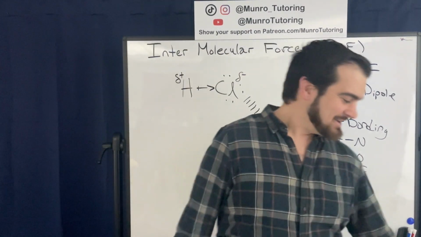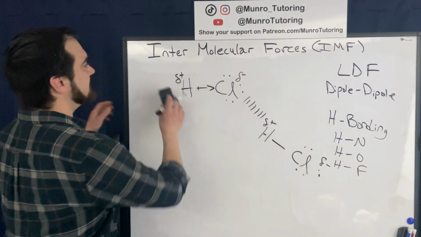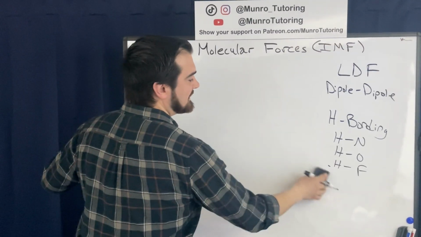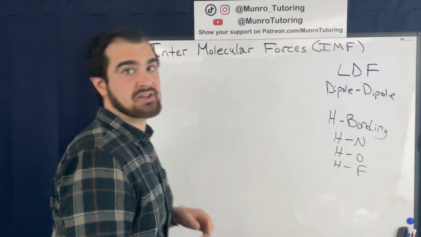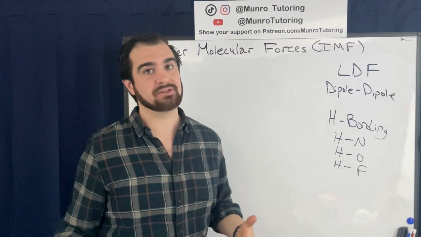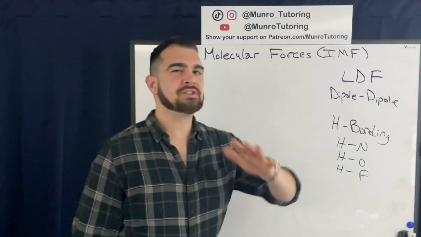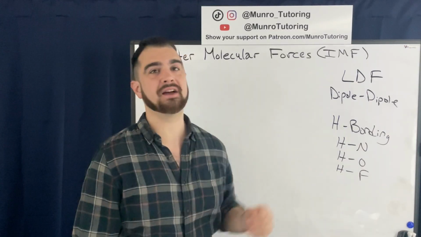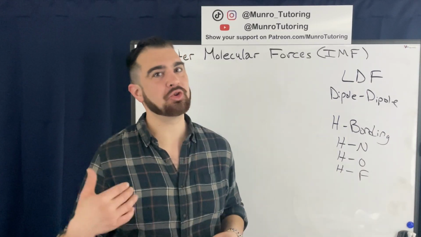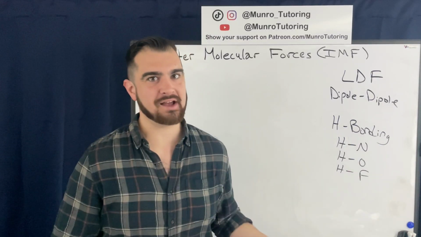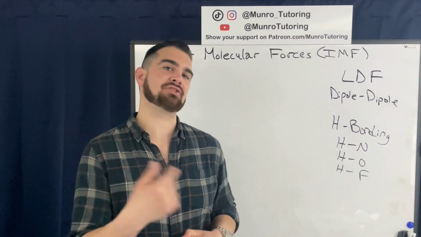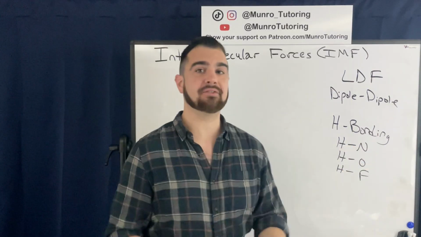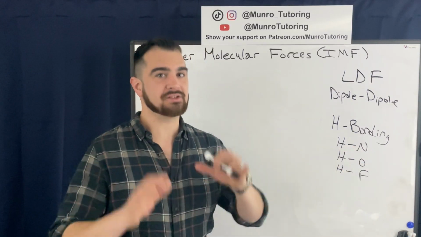Although hydrogen bonding is stronger than dipole-dipole, it's not exactly just a stronger version of dipole-dipole. There's a little more to it than that. Hydrogen bonding isn't really just a special case of dipole-dipole because it acts at a shorter distance than a dipole-dipole interaction. So it's not just the attraction between a partial positive hydrogen and a partial negative electronegative element from the next molecule over. There's something more to it.